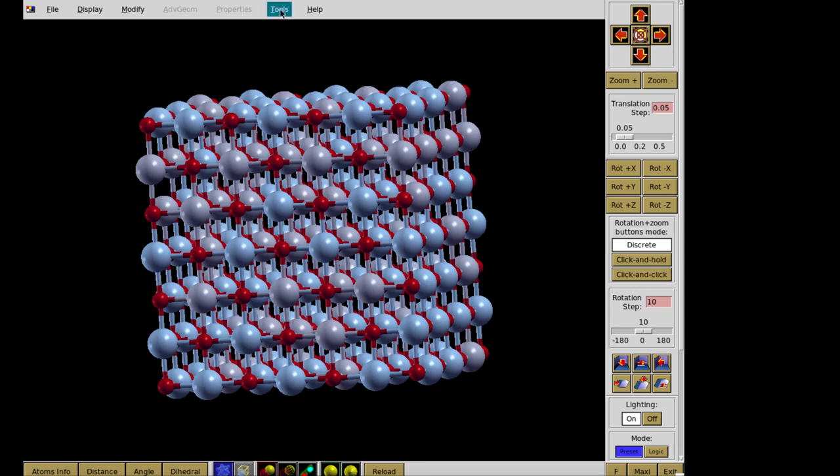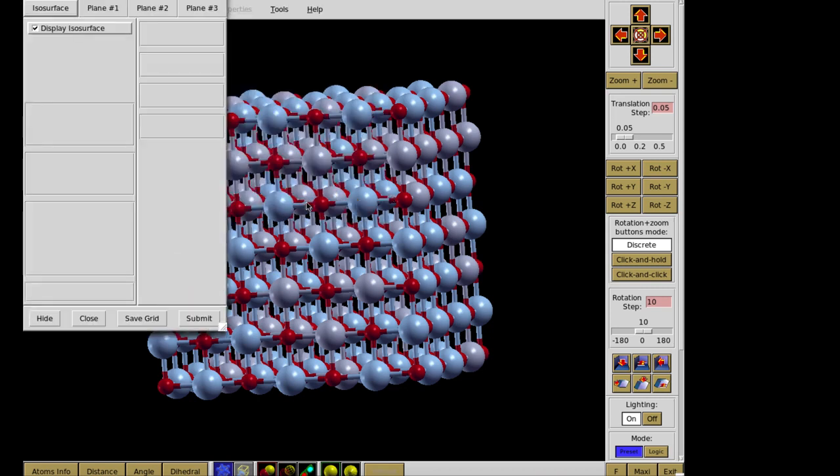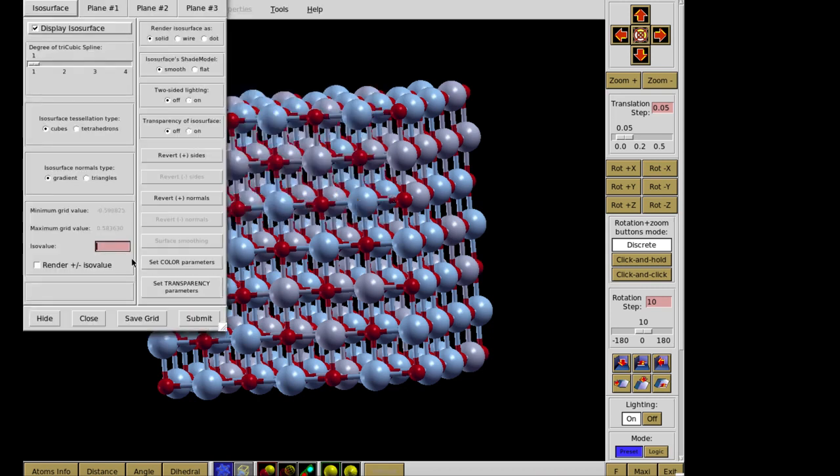In order to see the charge density, I go to Tools, and I choose Data Grid, and then I identify that I want to add 2 components. So the spin up, I will take it with the weight 1, and the spin down, I take it with the weight -1, and I submit, right? And then finally, to get the image, I need to identify the ISO value. So I will take something like this, and then I submit.